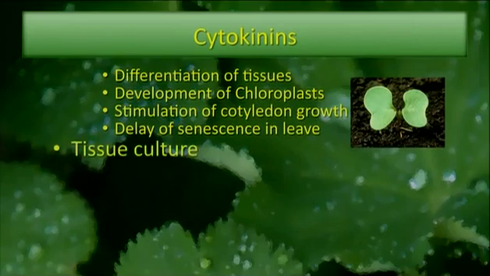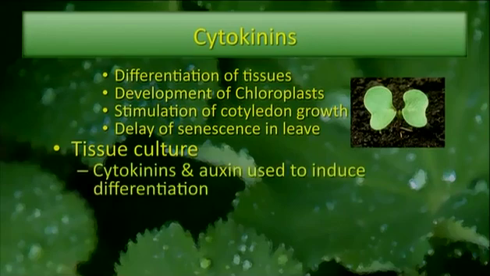Okay, now cytokinins are used in tissue culture. So cytokinins and auxins are used to induce differentiation and make whole plants from a few cells. The first people who actually did this used cells from carrot root. You took just cells from carrot root, you put them in a nutrient solution. Okay, they actually kept it moving, I think, and they were able to make whole plants from pieces of the root. Okay, so what goes into it is that you need to have de-differentiation of the root tissue into a mass of cells, okay, called the callus, and then re-differentiation of the callus into shoot and root.